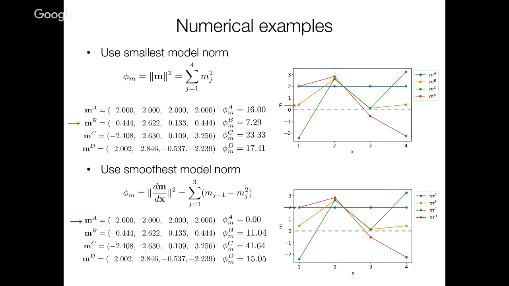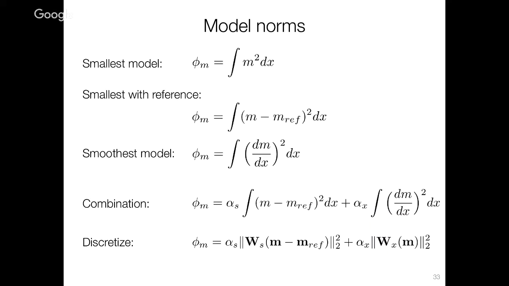There's always going to be an infinite number of these. We're going to try to pick some kind of model norm or some metric for measuring the size of these elements, and then we'll choose the smallest. So what are the things that we can work with? Well, there's a whole host of them in the app that you can work with. These are the ones that are available.